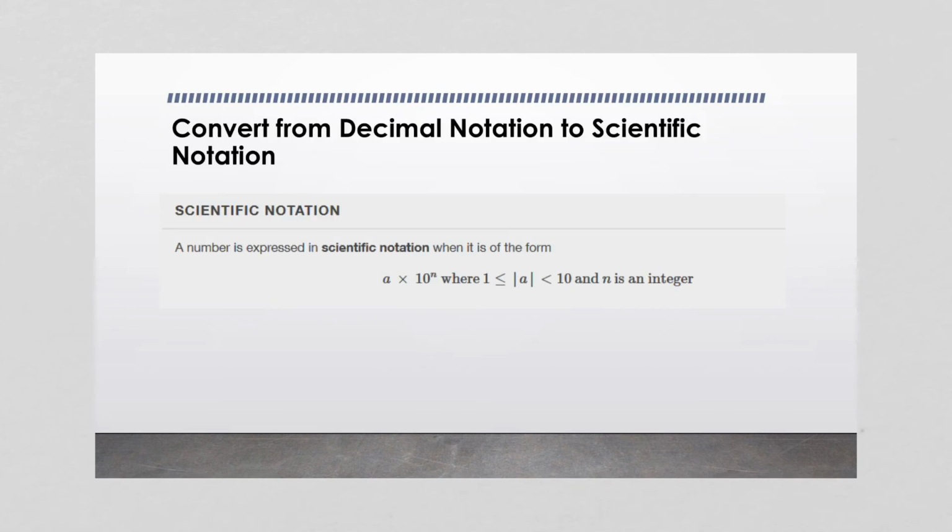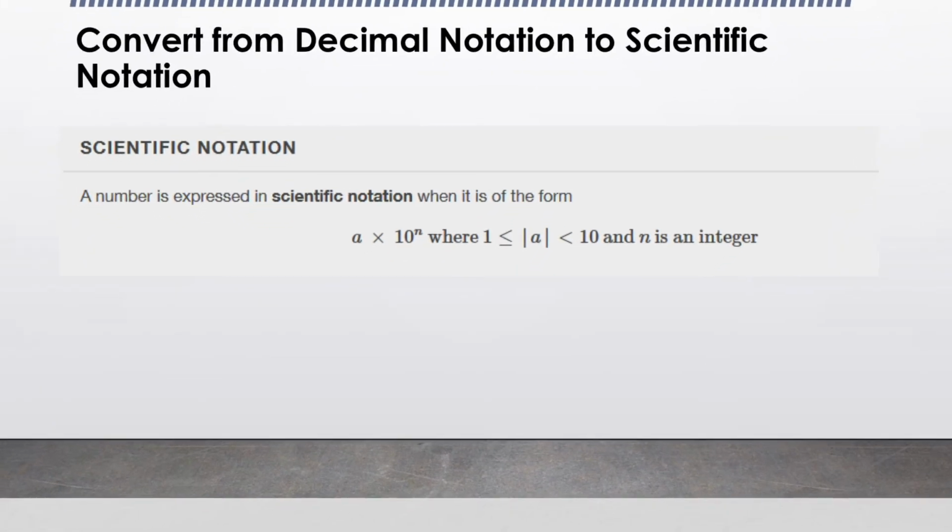Okay, so let's talk for a second about scientific notation. Scientific notation is truly one of the only places where it's totally okay to have a negative exponent, okay? But other than that, if I don't see a times 10 to some power in your problem, I don't want to see a negative exponent, okay? You need to write it in the proper form.